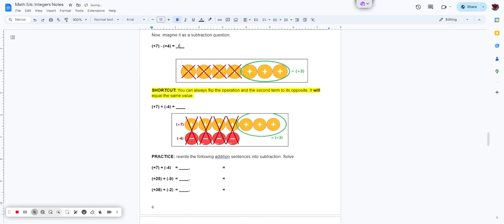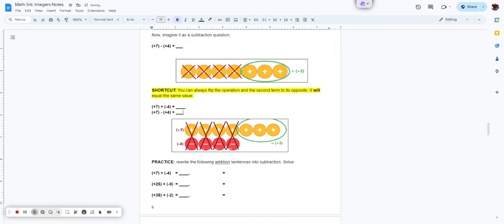So check this out. I'm just going to copy and paste this below just so we can get a better look at it. Cool. So have a look here. We are adding a negative, okay? We're saying that's the same as subtracting a positive. And we said on this one, the answer was positive 3. Well, if subtracting a positive is the same as adding a negative, then our answers must be the same. Now, it's nice to know tricks and strategies and cheats, but it's better to understand what's actually happening. So let's have a look at the visual here.